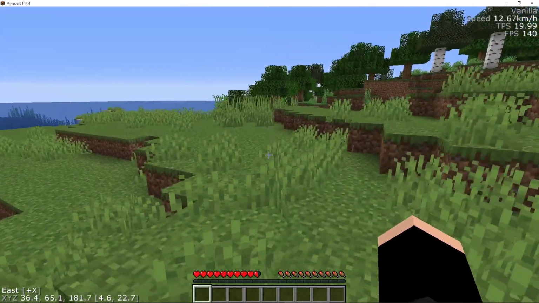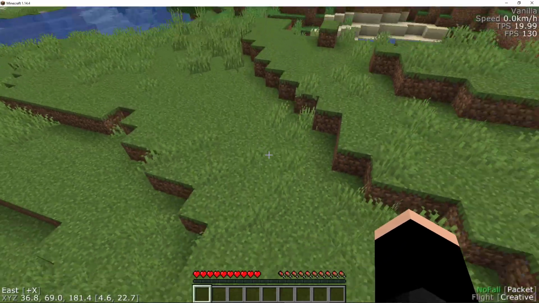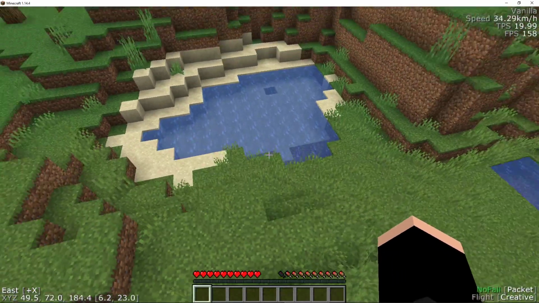So what you want to do is hit right shift. It'll pop up this menu. Go over under movement, turn on no fall. And that's what makes it so you can fly around without taking fall damage.